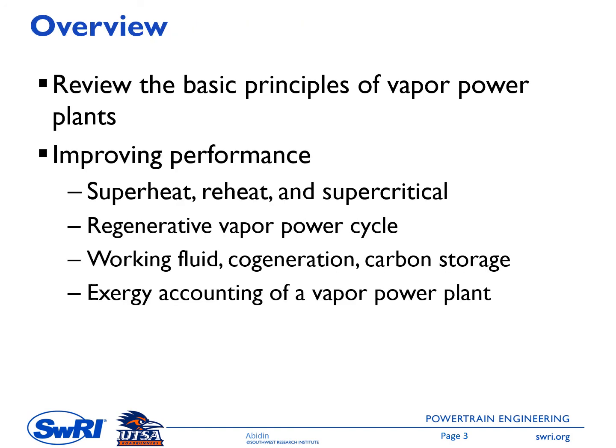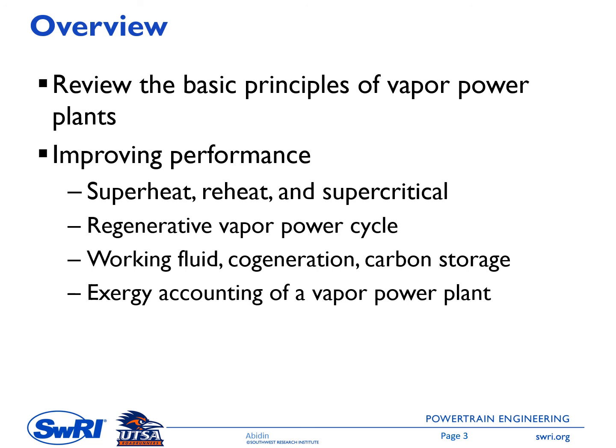This is the content of this chapter. First, we will have a quick review of the basic principle of vapor power plants. It is pretty much similar to what we learned in Thermo 1, just to refresh our memory. Second is improving the system performance. We will see how the system is modified to improve the performance.